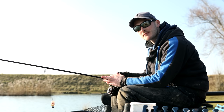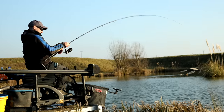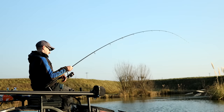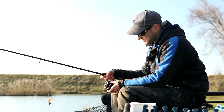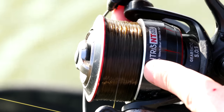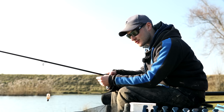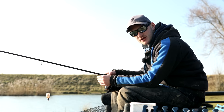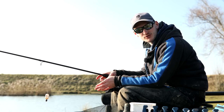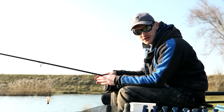I'm now going to run you through my maggot feeder setup. Starting with the rod — it's a 10-foot Superior short rod because you're not chucking very far on most of these commercials. Here at Decoy and Six Irons, we're only chucking 20 metres and this rod will do the job perfectly. Matched to that, I've got a Centrist 520 reel — it's the reel I use for everything, just a powerhouse of a reel, never ever lets me down. I've actually got 6lb sinking feeder mono on the reel. In the summer I use 8lb because you're catching massive weights and the fish fight really hard, but now it's wintertime, 6lb is nice — the fish don't really fight too much, it casts nicer and the line sinks nicer.